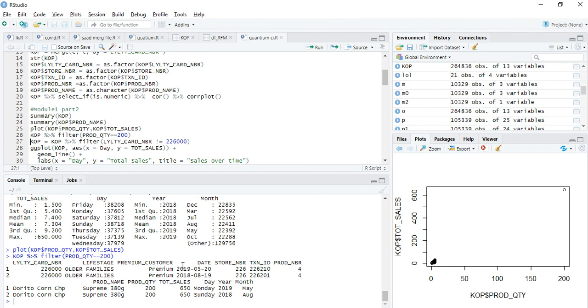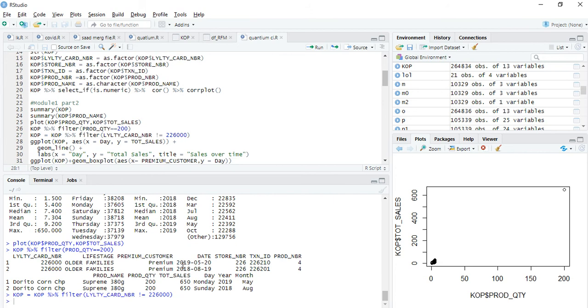So we say it will contribute a lot, but I'd like to remove this transaction from our dataset to remove the outlier. So I'll do this, and voila, the outlier is removed.